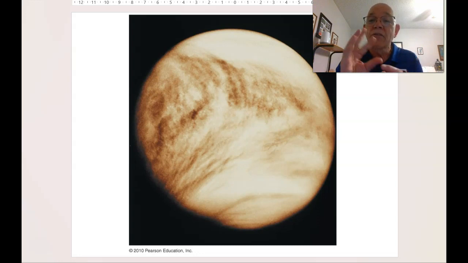It turns around in a time very similar to the time it takes to go all the way around the sun. So a little more than one day, actually a little less than one day. It hasn't rotated all the way around in the time that it takes to go completely around the sun. So that's kind of different than us. All right, let's go on to Earth.